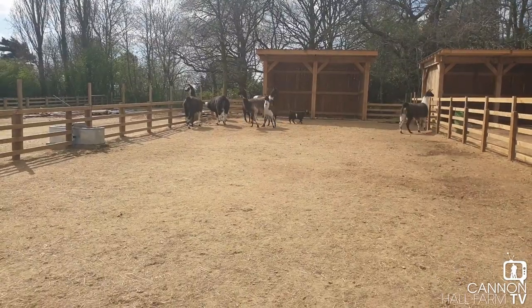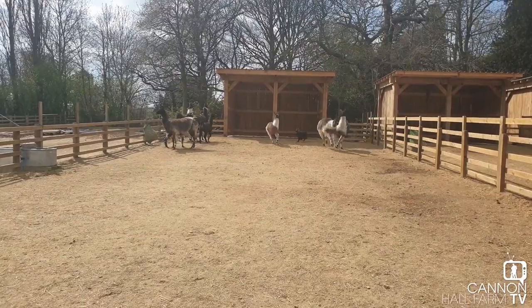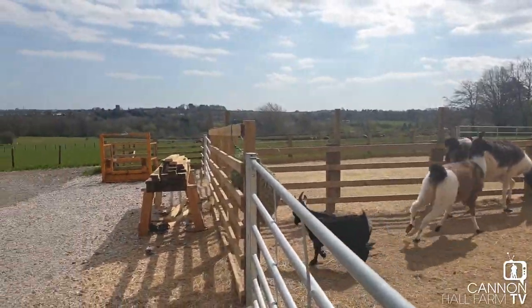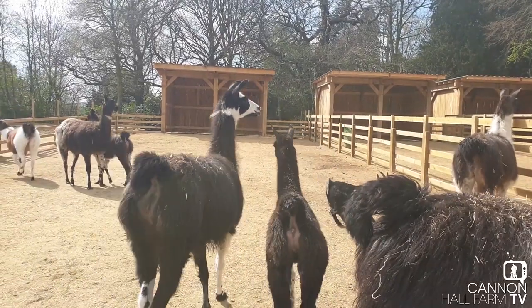We're going to be staying outside now. We're not expecting the weather to get much worse again, so fingers crossed they'll be out here all through summer. And then we've got these paddocks just out to the side here so we can run them out on grass when the opportunity arises when the sheep are done. Lovely job.